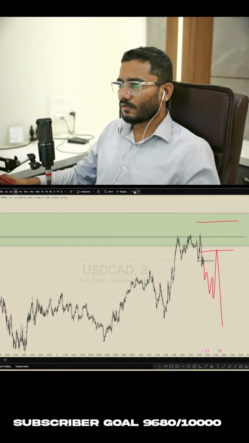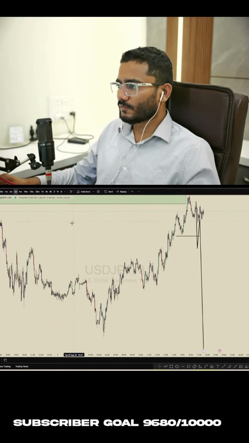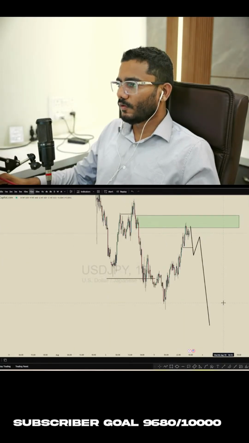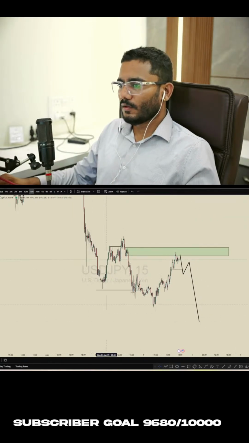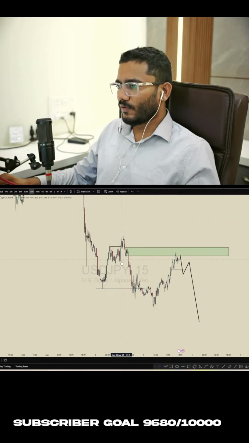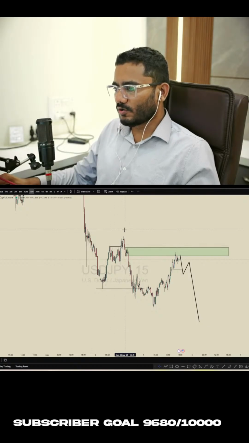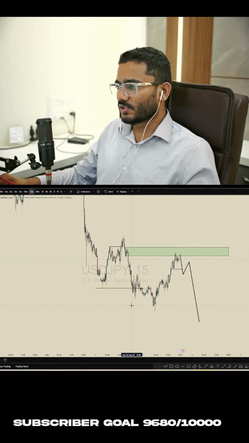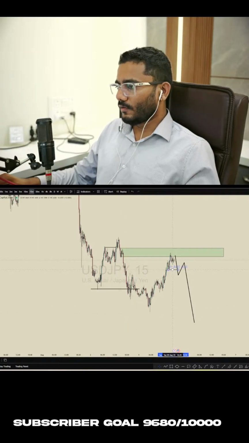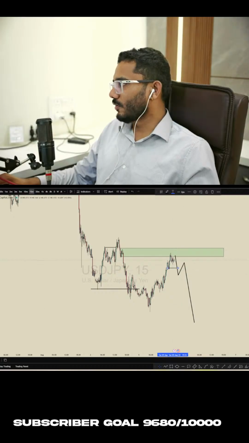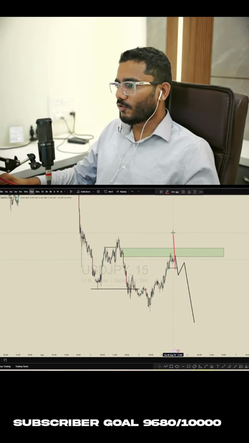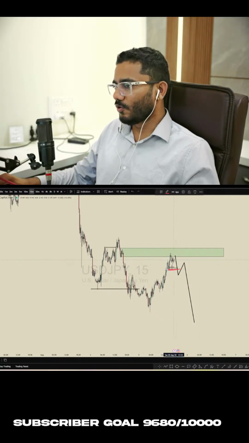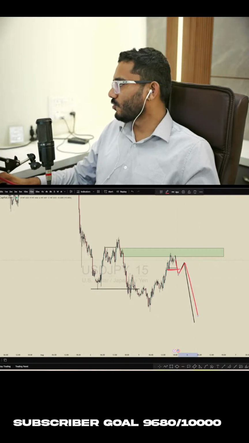Same thing we can see on USD JPY also. So I'm waiting for price to here, same thing. Price broke the structure to the downside. We have this inducement, this push, which took out all this liquidity and then gave us a breakout structure, creating this imbalance, which also broke the structure over here. Right? Just because price has tapped this order block does not mean it will continue. What it can do is go and sweep liquidity and break the structure. Okay, so we want price to break the previous inducement, not any random low, right? So if this strong low is broken, then we can confirm that it should continue downside.